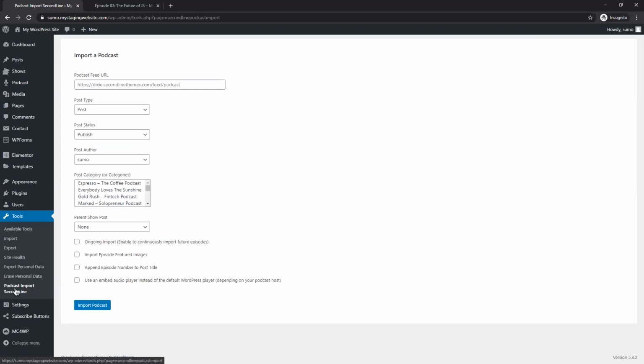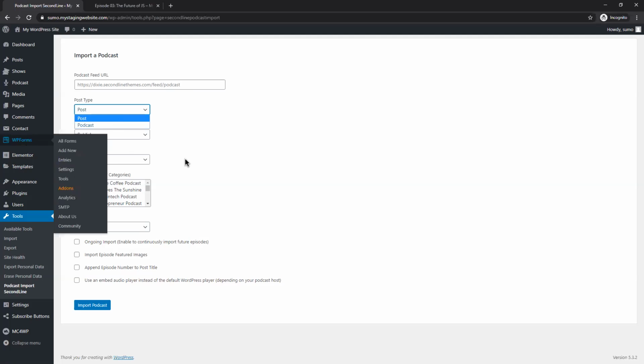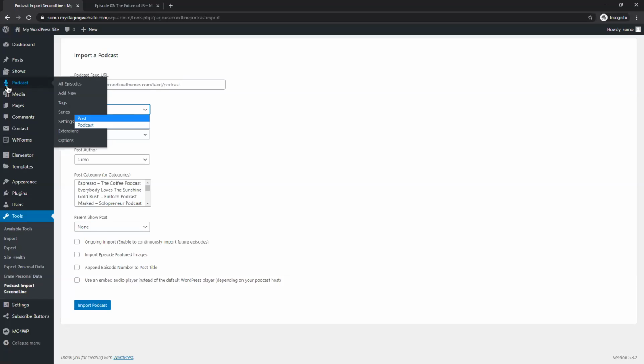You can go into the tools and then podcast import. This depends on a plugin we created. So yeah, whenever you have a need to import a podcast, you can just place the RSS URL here and then just choose, you can import it into the podcast section or into the post section.